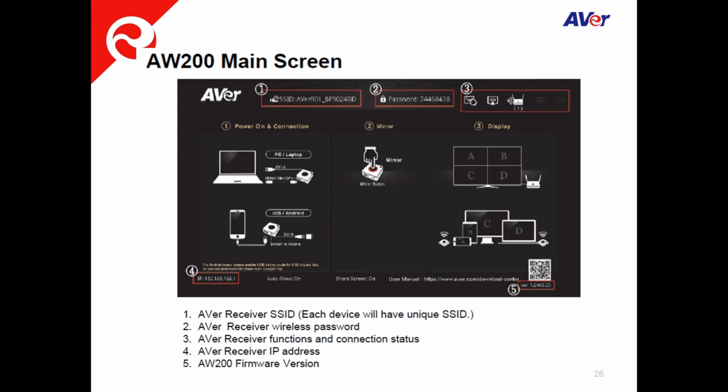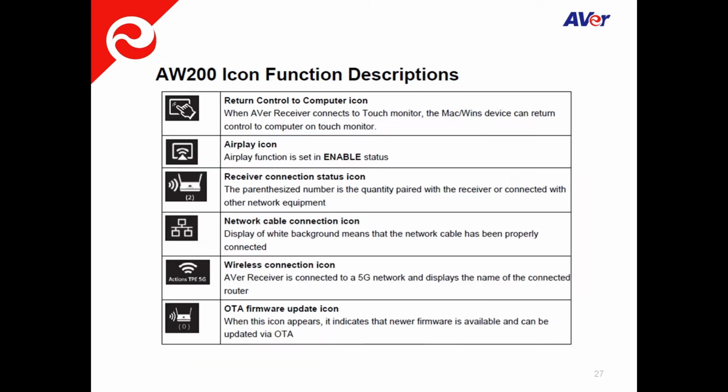That IP address listed there is the wireless. If you had a hardwired connection, you would see 2 IP addresses in the lower left. And then in the lower right, it will show you the AW200 firmware version. If the receiver is connected to a network that has internet access, it will go out to the AVer servers and compare the current firmware installed on the receiver and the transmitting pod. And should you have time, you can update the firmware.